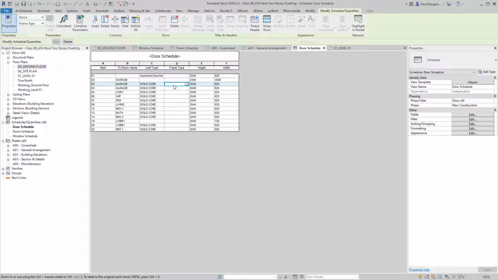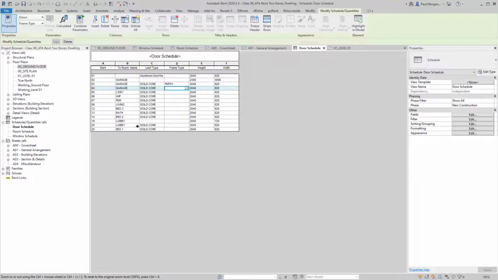The frame type, you can put that in there. So it might be a timber frame, could be pressed metal, which in this case it is. So I'm going to put in PMF, pressed metal frame, 01, type 01. All right, and those are instance-based parameters. That's why I can change them one-on-one.